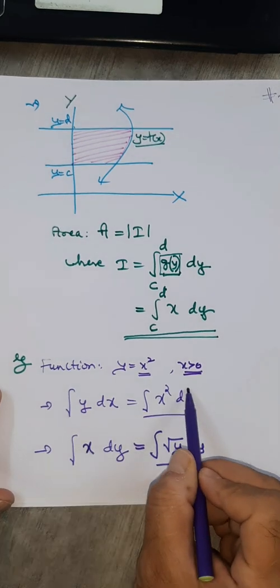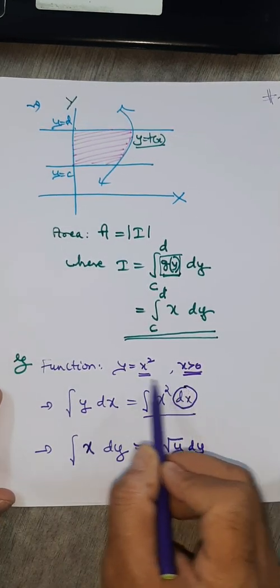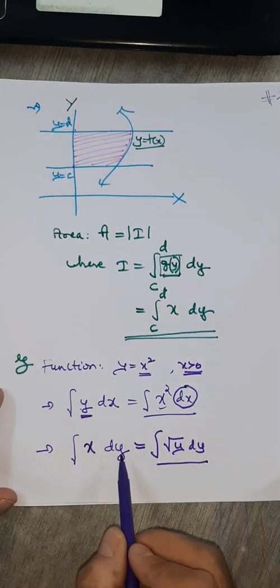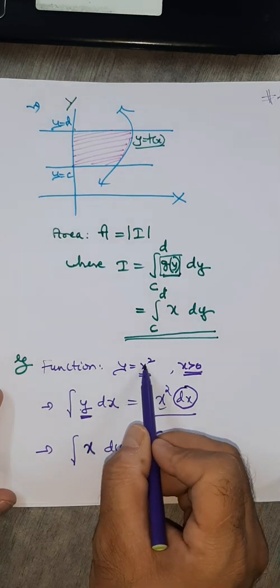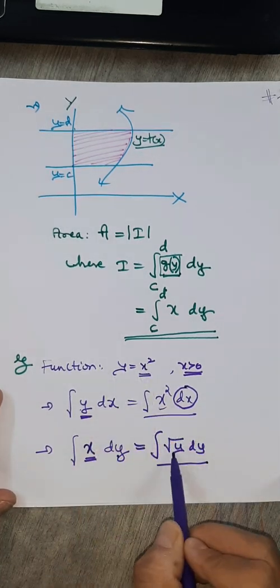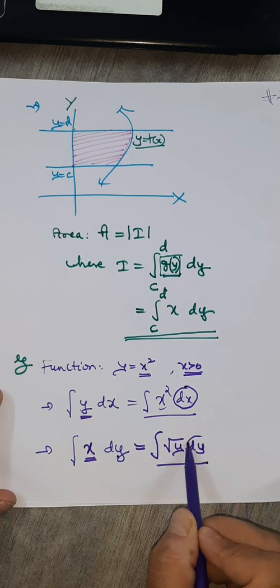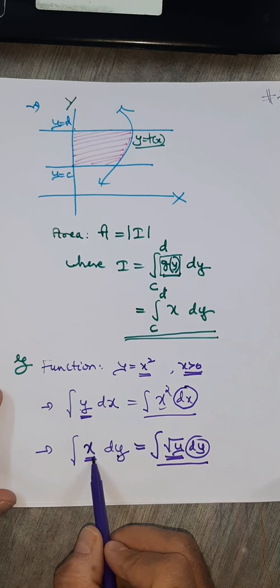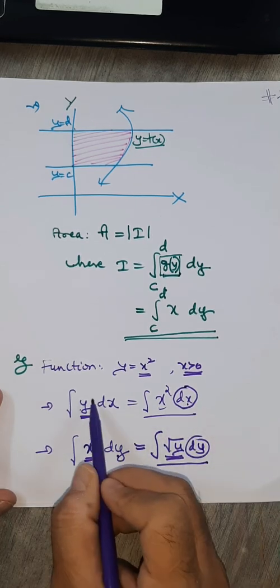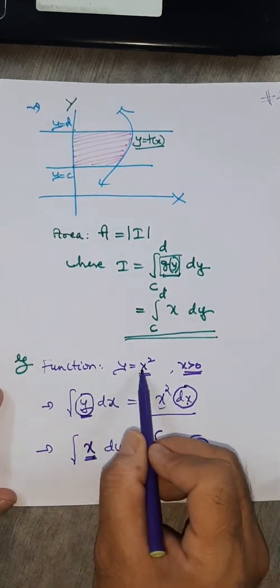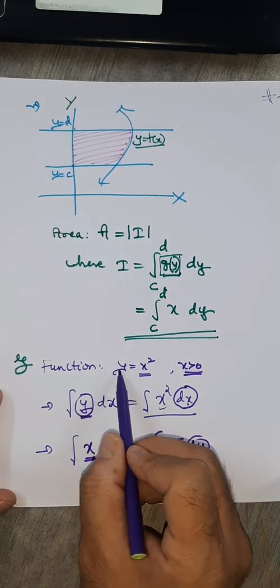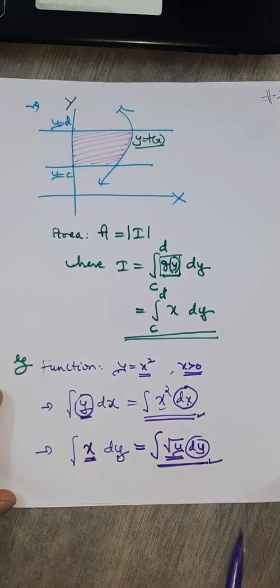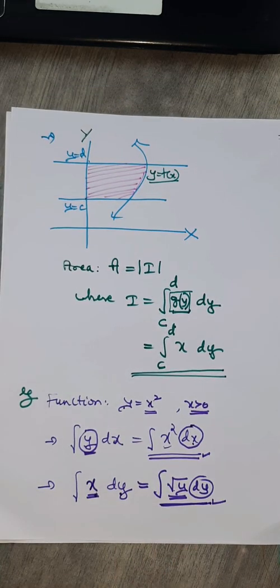Clear? When I write the dx, I need to get the y from the function, y dx. What is y? x square. When I write the dy, I need to get the x from the function. So what is x from this? That's root y dy. dy लिखो तो बाजू में y का एक्सप्रेशन मिलना चाहिए, तो आपको x को subject of the formula बनाना पड़ेगा. आप dx लिख रहे हैं तो y dx फॉर्मूला होगी, तो आपको किसका एक्सप्रेशन चाहिए? x का. तो आप यहाँ से y को subject of the formula बना दो. So this can be integrated now very easily. That's what you have to do. That is one part.